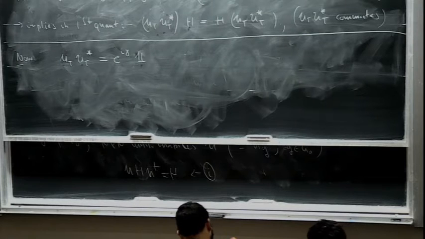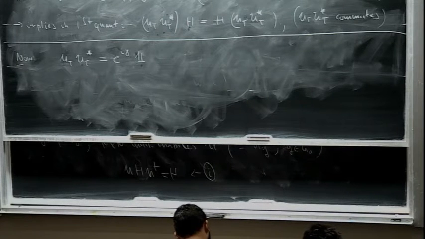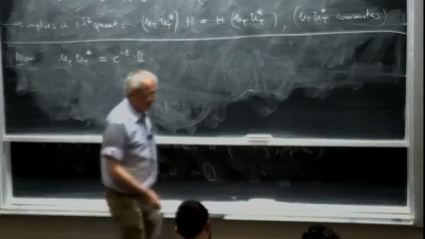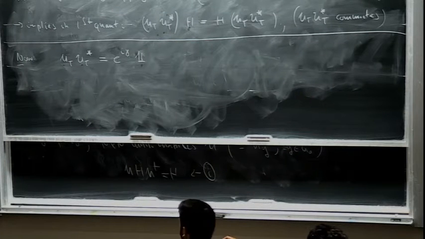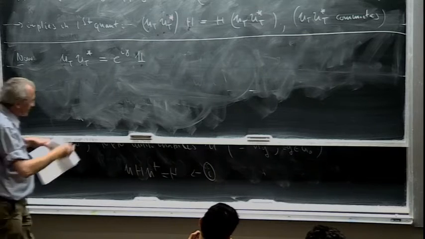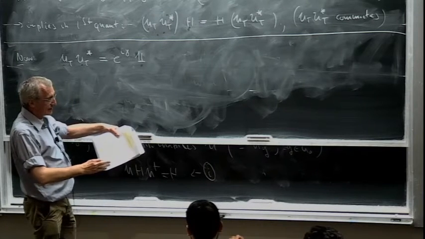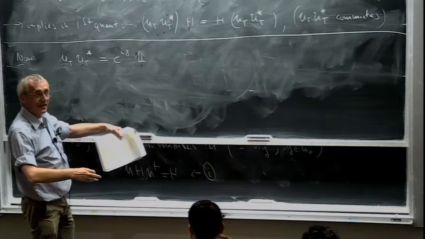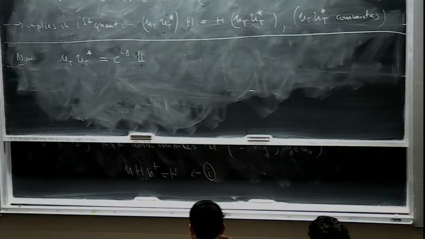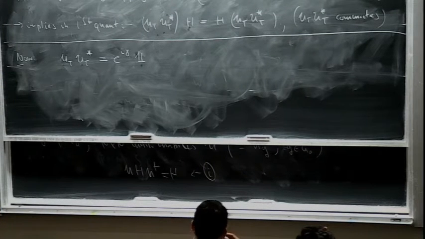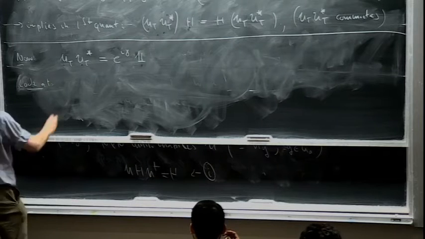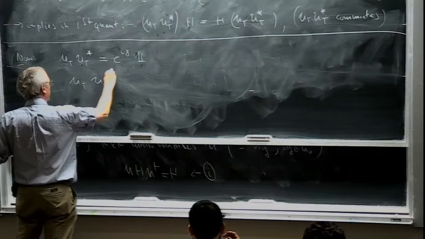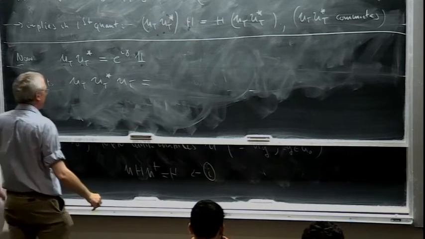Another way of thinking about that is what we always do in quantum mechanics. We say when time reversal acts twice, a state in Hilbert space should be mapped into the same state, potentially with a phase. We want to get the same state. And so that's this phase. So we can make simple statements about this phase by looking at U_T star U_T, which we can write in two different ways.